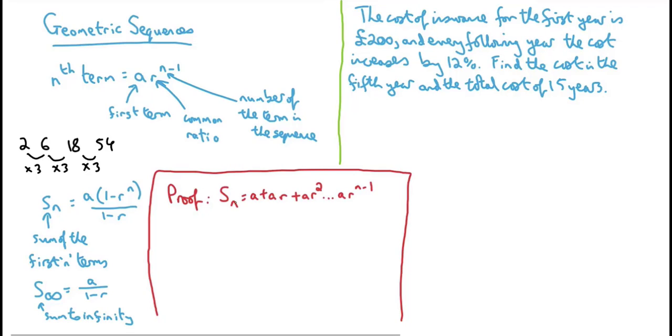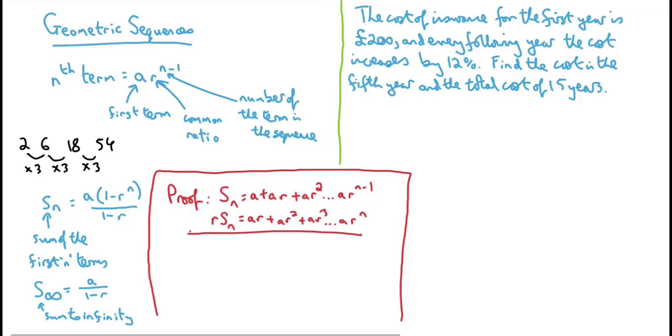If you then were to times this sum by that same value of r, so you get rSn, a would now be ar, then ar squared, and that's plus ar cubed, all the way up to ar to the power of n. It's up to you how many terms you choose to show, so long as you get some indication of an initial ascending power of r, starting from having no r, going up until your final term here. Acknowledge that that's the endpoint.